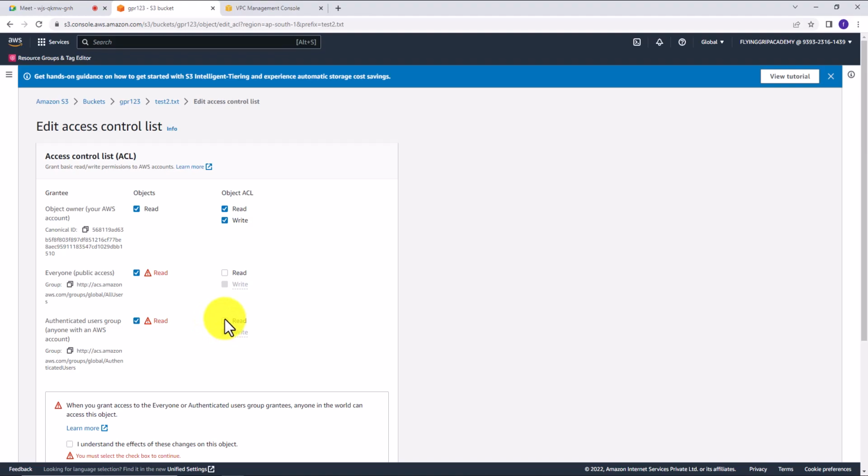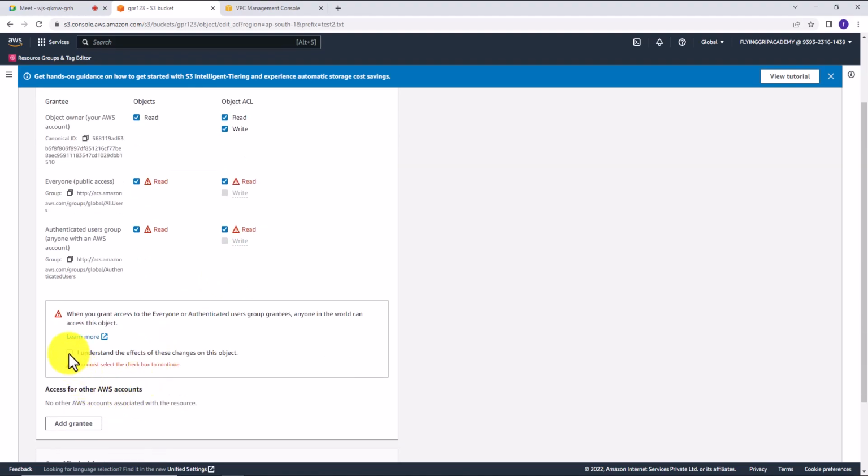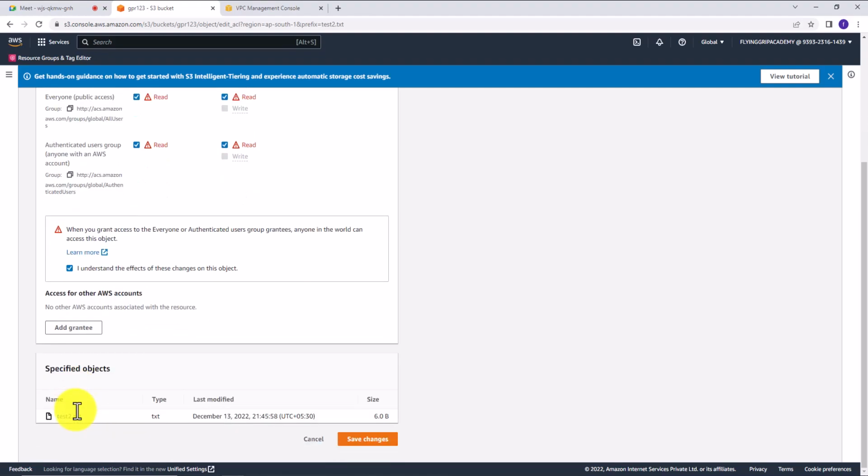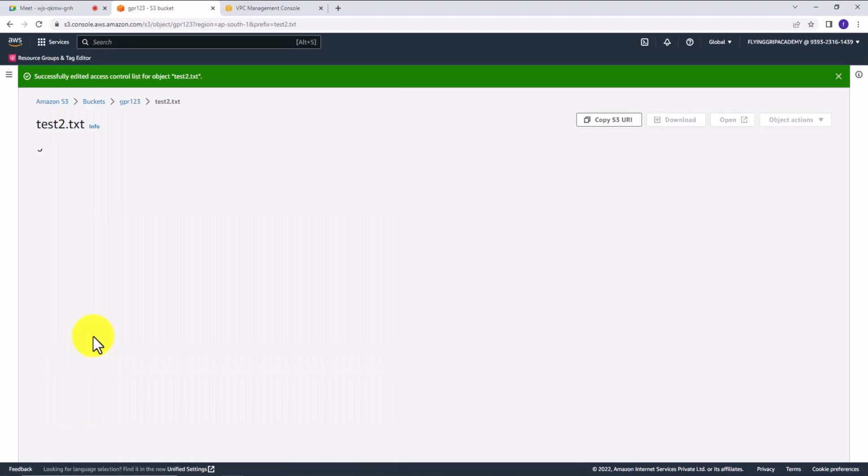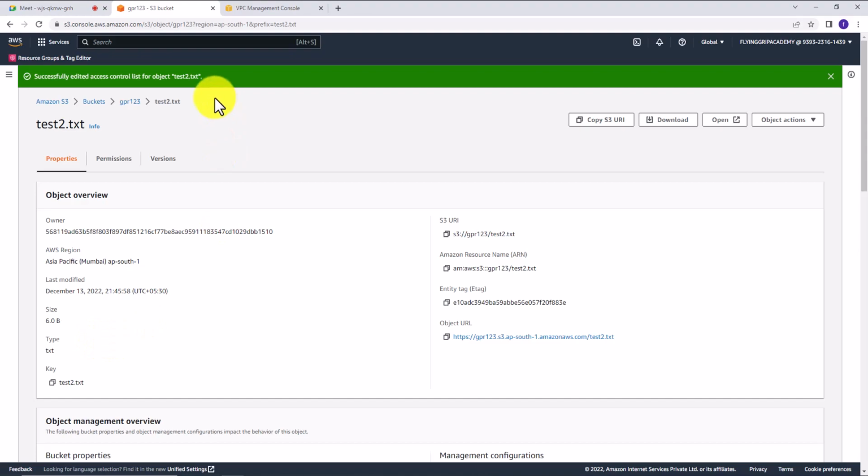Here you can read, write, all the permissions. So you need to understand. Then save changes. Now if you click test2.txt, this time the text will be opened. The message is 1 2 3 4 5 6.